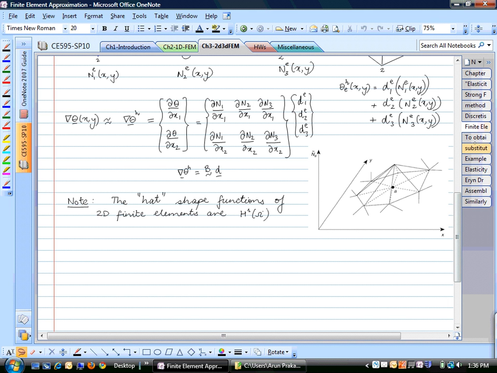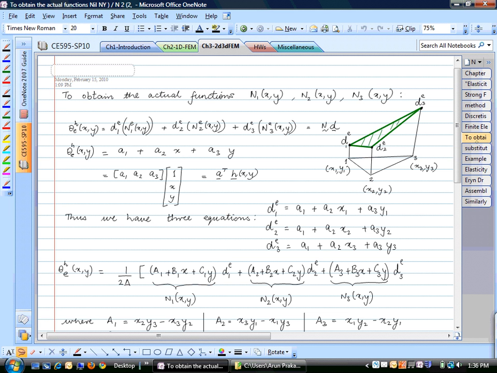Okay, and then, so yeah, we started to derive how we can calculate the actual expression of all these N1, N2, N3 shape functions. So this is what we were doing last time. We said that we can express our approximation using a Ritz method. So we know that this is a linear approximation. There is a constant term and an x term and a y term. So using Ritz approximation, we can express it like this.